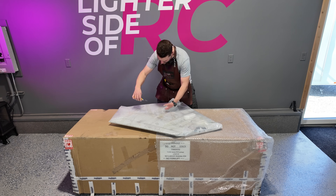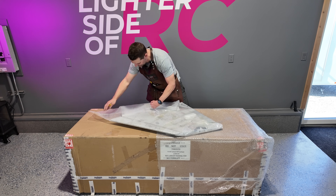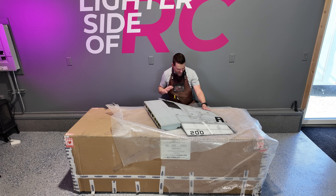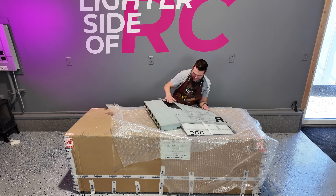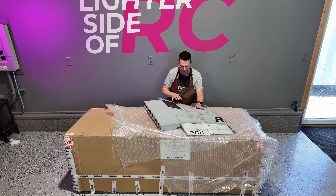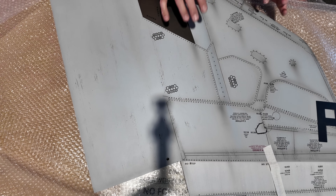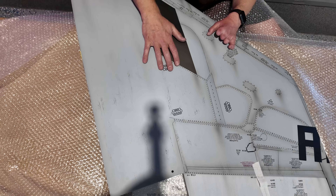We've got our second wing that we're going to pop apart and take a look at. It should be an identical match to the first one — and yes, it looks just like the first one. Nice finish on it. One of the things that's a little different with the larger size version is some of the details that are not captured very well on the smaller size. This detail here isn't as pronounced on the smaller aircraft. This is probably here for the landing gear to fit in the wing because the wings are quite narrow on the F4. It's a cool detail that's just larger on this big F4.